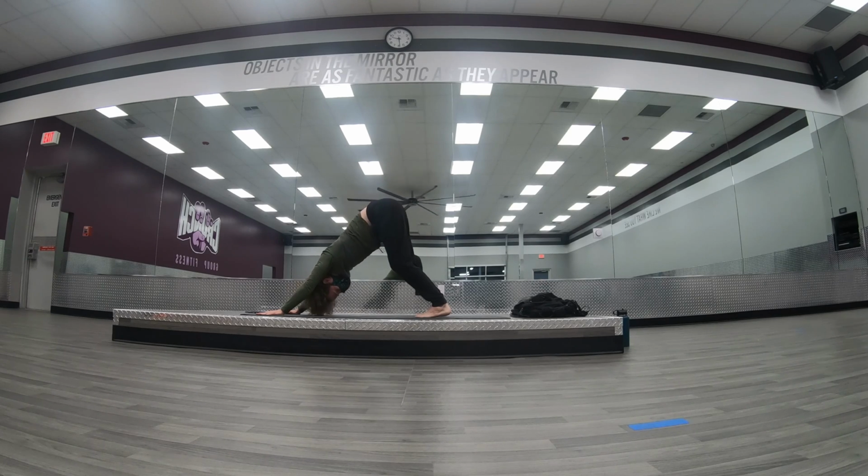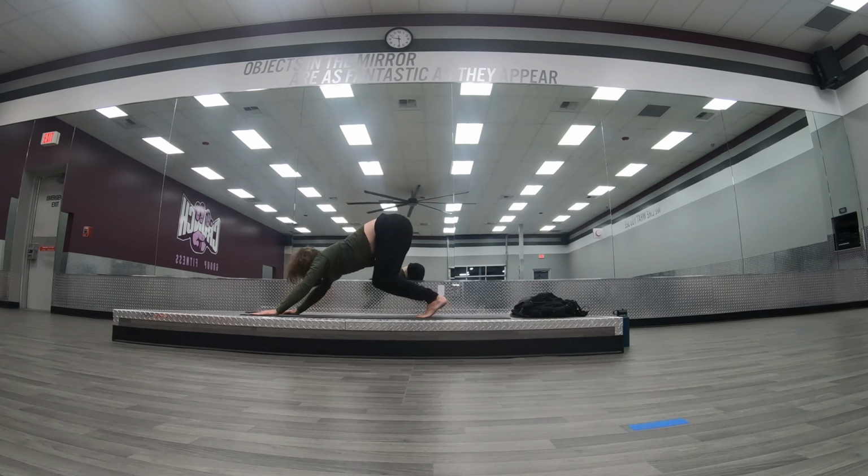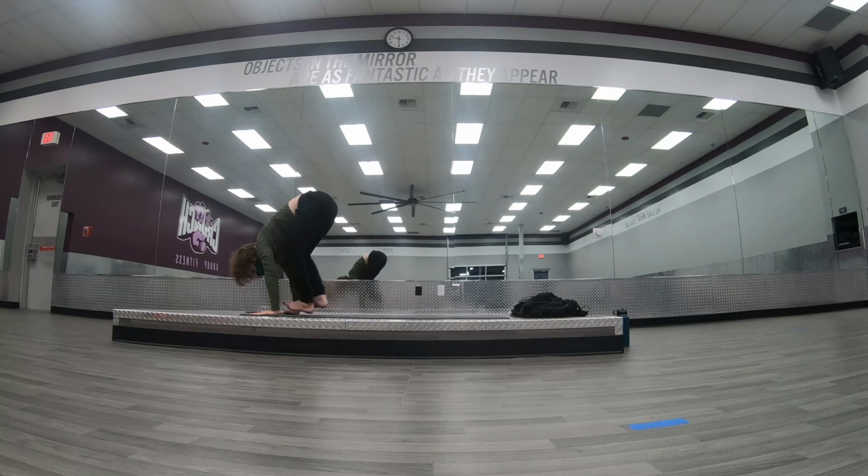Steady breath, strong arms here. Keep pushing forward. Shoulder blades drop down the back. Last breath in. Breathe all the way out. Look forward, step or hop, front of the mat.